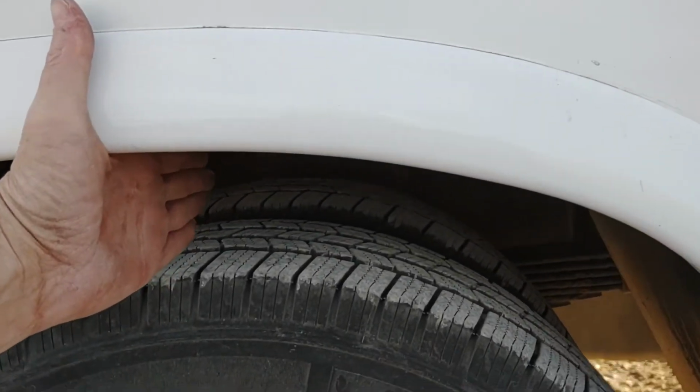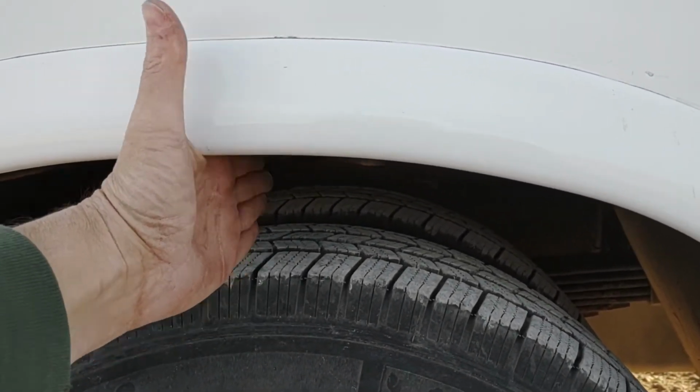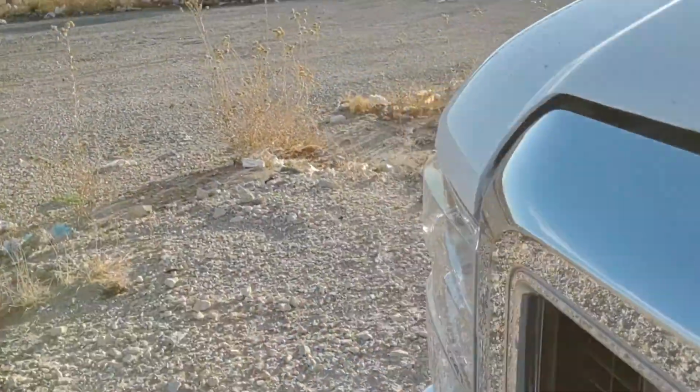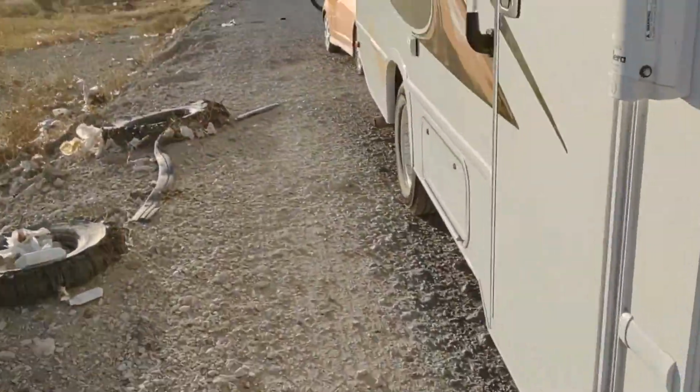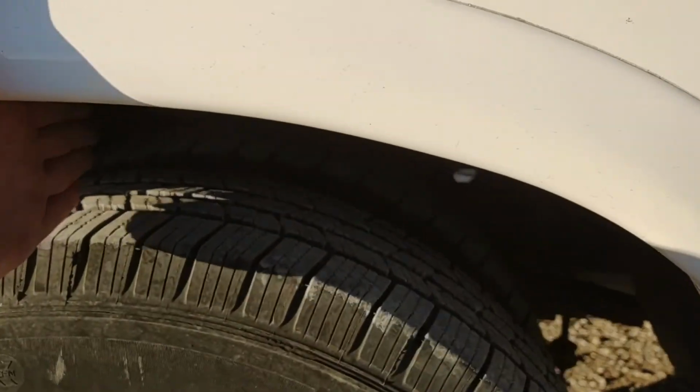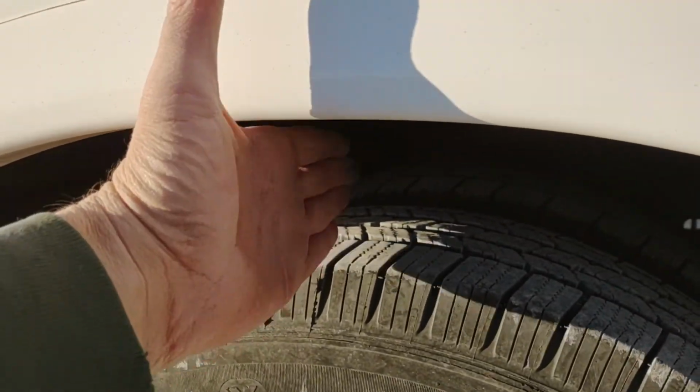Before I take off, now that it's all done, I want to show you that I have the room here. It's the same as the room over on the other side. So that helper airbag, air spring, looks like it's worked so far.